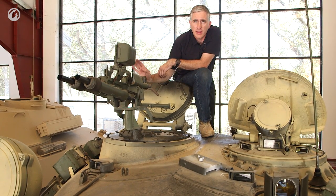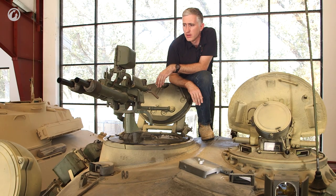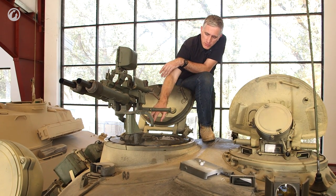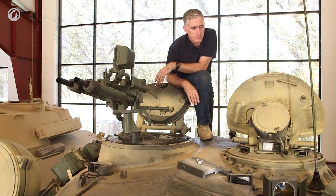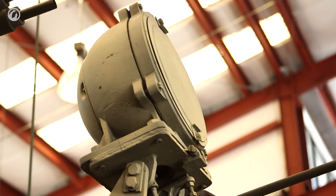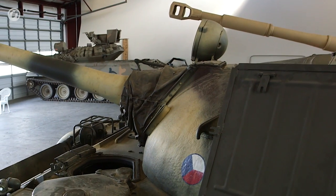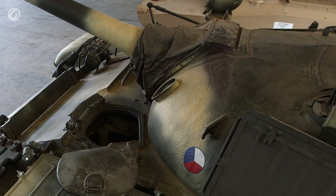The loader has the 12.7mm to play with, though it's not present here. The loader's periscope is located just to the front — that is where you would mount the snorkel for deep-water fording operations. The commander also has an infrared lamp of his own, used in conjunction with his own sight. The front of the turret is approximately eight inches thick — around 200mm — and well sloped. So for its time, it was a very well-protected tank.